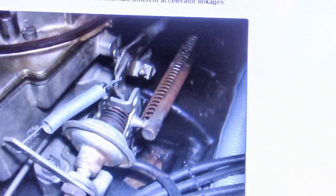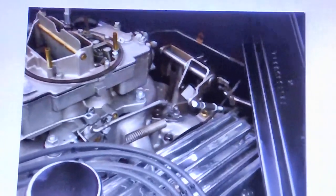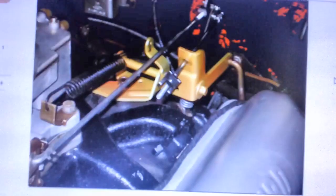From this one here that we have, this is ours right here. And as you can see, it even still is a little bit different from the one I have. This is the transmission rod and our throttle rod with a spring that comes up here. But you might have one or the other if you have a Thunderbird. I don't know. It all depends.